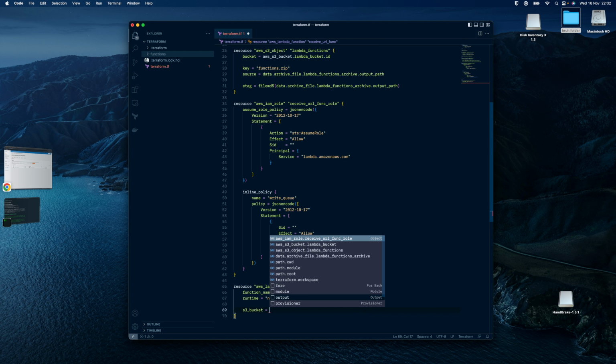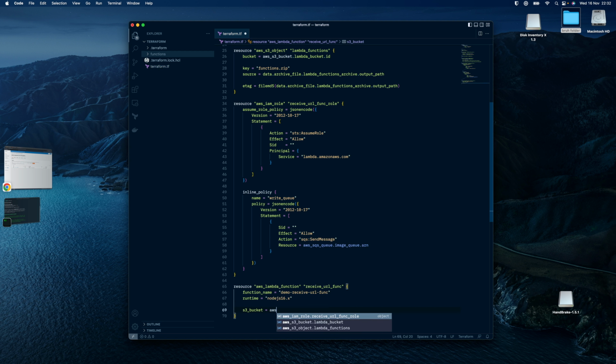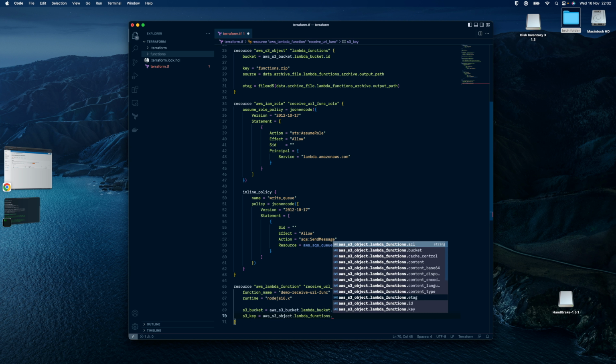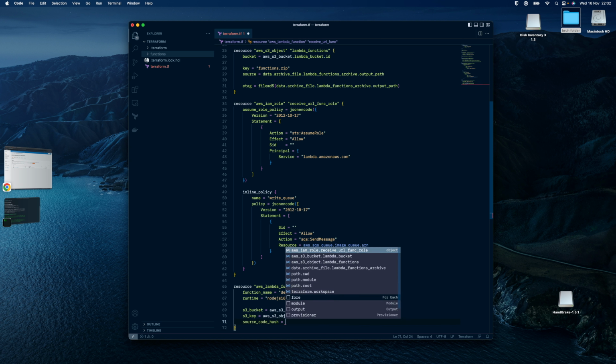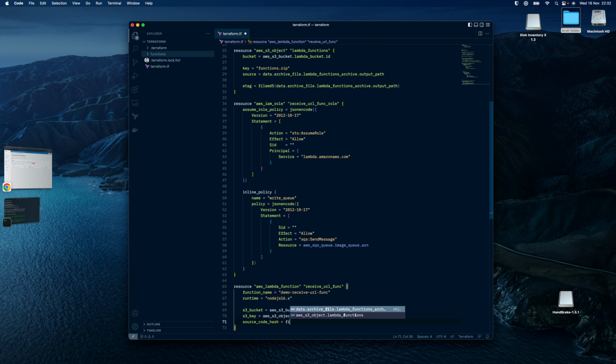And then here we have to tell it the source of the source code. So I'm going to tell it to look within this particular bucket and then look for this particular key. And then the source code hash, which is just going to be the SHA-256 of our function's file.